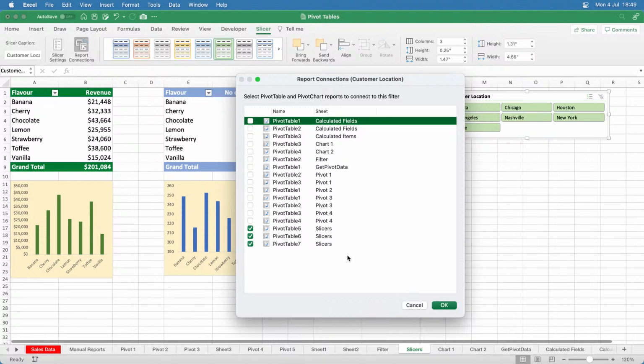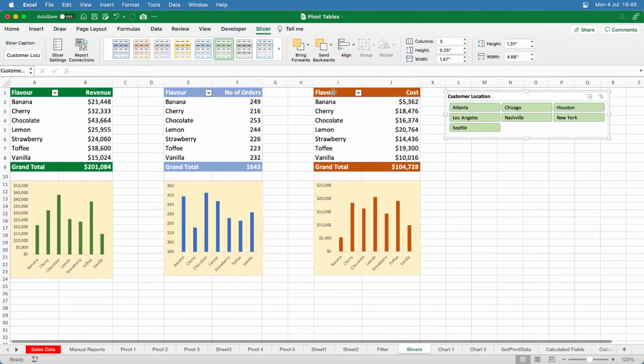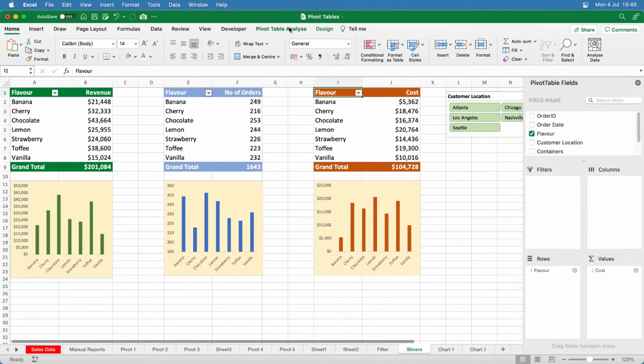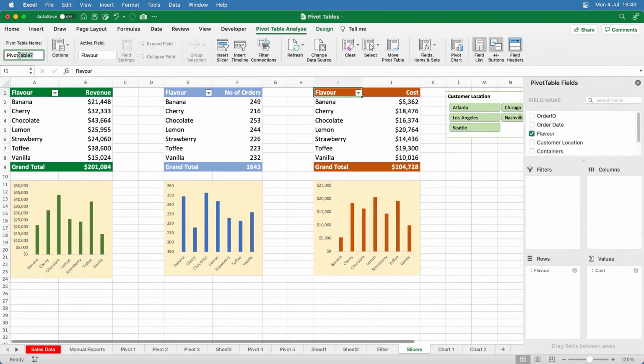Another question that comes up is, what about the names of the pivot tables? Well, if you click on a pivot table and you click on the Analyze tab, it shows you the pivot table name on the left hand side. If you want to rename the pivot table, you can do. But at least if you know which pivot table is which, just by clicking in the pivot table and looking up here on the left hand side of the Analyze ribbon, you can see which pivot table is which.